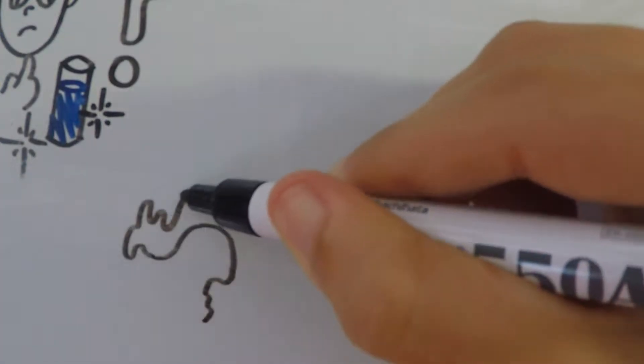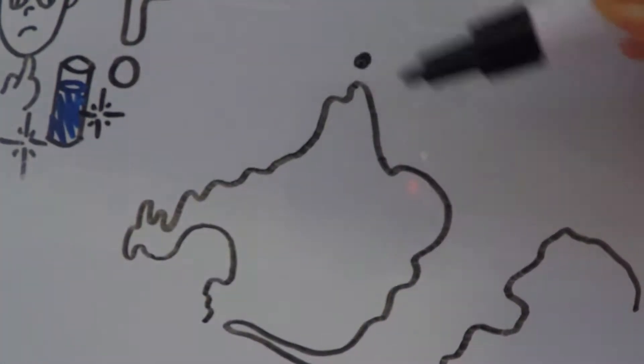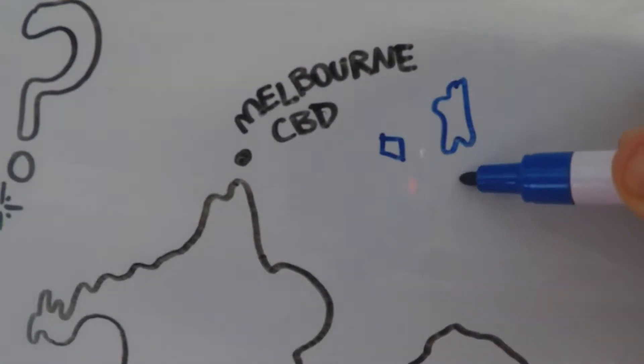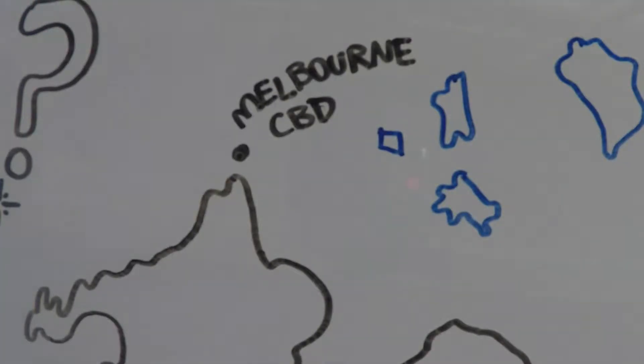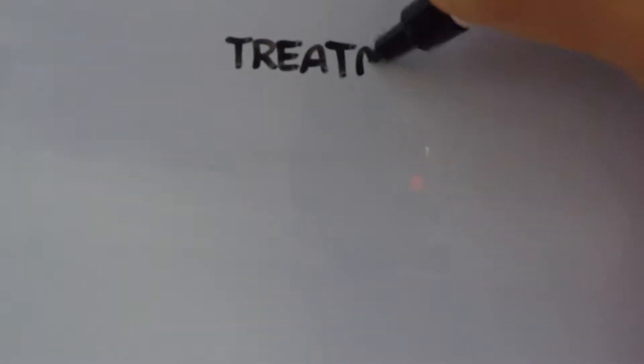If you live in Melbourne, you should know that the main catchments for residential use originate from the northeast of the city. Most of them are protected, being located in national and state parks to ensure that the water will not be contaminated by human activity. However, it still has to be treated and tested before it's made available to Melbourne residents.